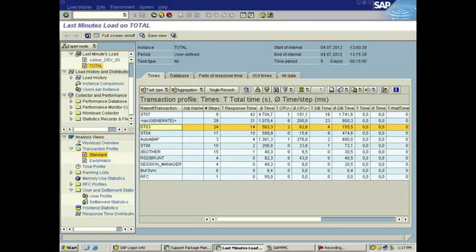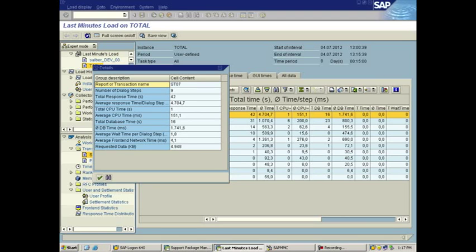Moving down to T code ST03, you can see the number of steps in ST03 is 24, the total response time for 24 steps is 14 seconds, and the average response time per step is 563 milliseconds. In ST06 you can see the total steps is 10, the total response time for 10 steps is 2 seconds, and the average is 206 milliseconds per step. Make sure you don't get confused between total response time and per step response time.